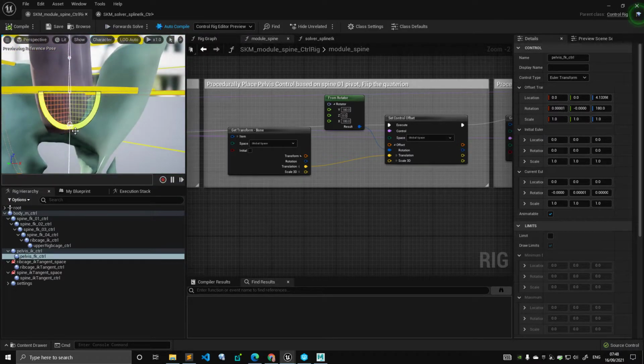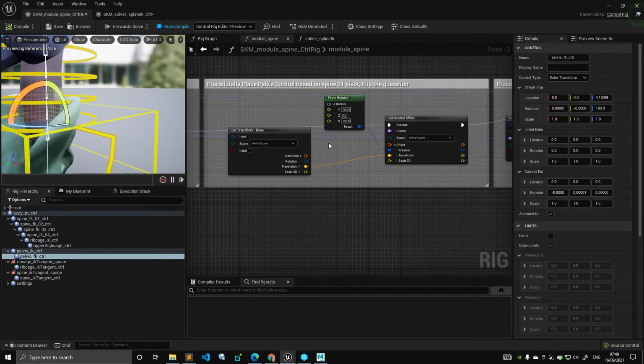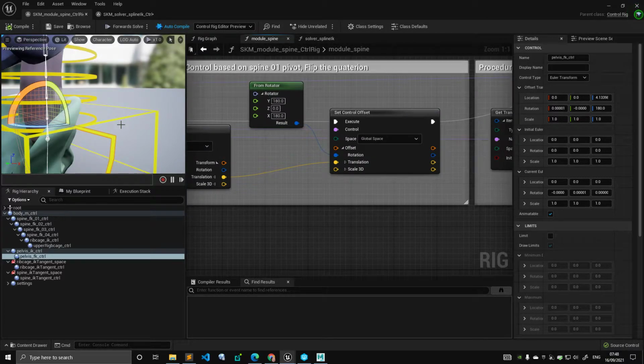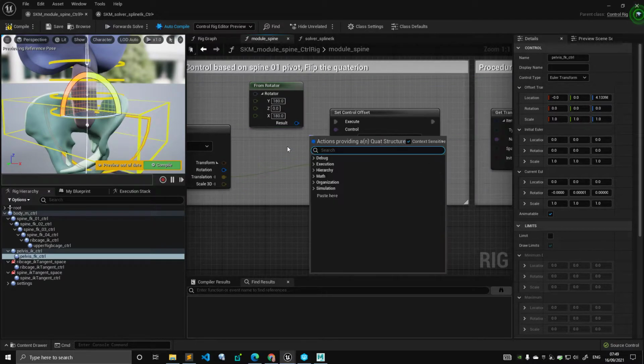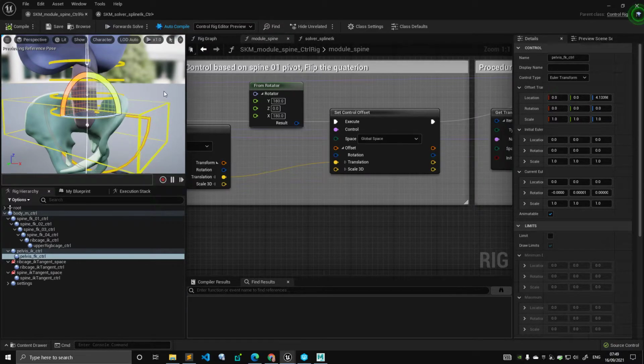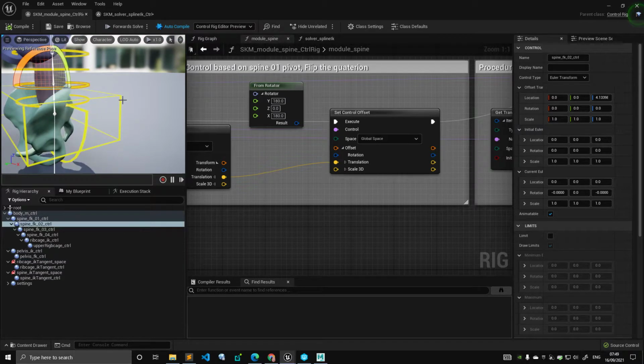I'm snapping the pelvis to the bone that I want, and I'm flipping the quaternion by two axes, and the reason is, let's not do that. Let's not do it. Finally, we should be able to see. So you can see that when I take this control, all right.